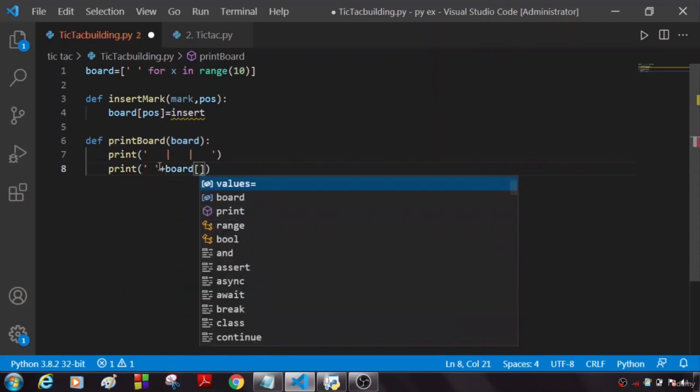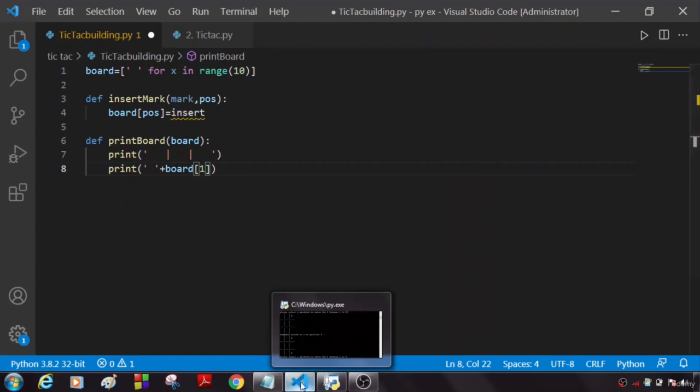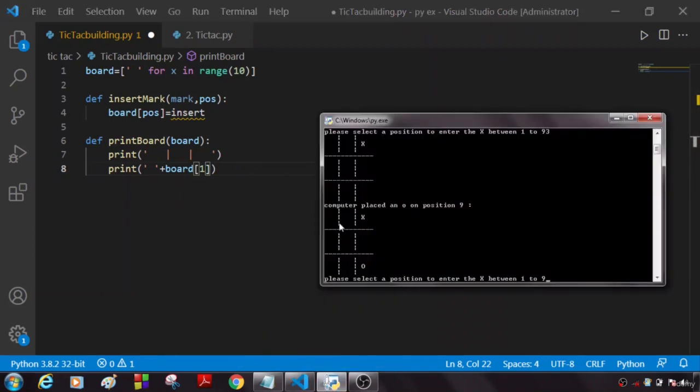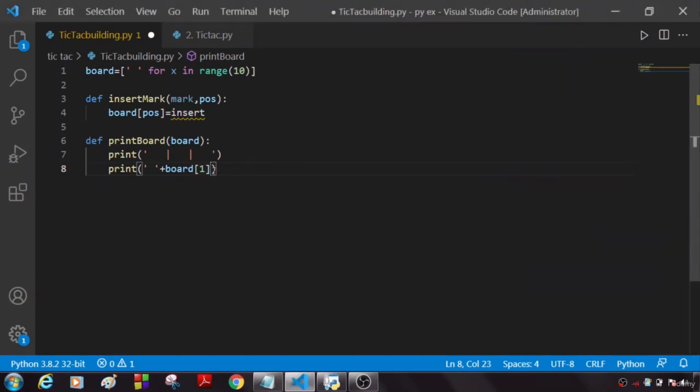And since it is the first, we are designing the board, and our board pattern will be 1 2 3 4 5 6. So we are designing this portion. Here is that portion, this line which we are printing in the board. So here comes the first variable, that is a list, and what is inside the list will be our variable. And after this comes our separating vertical dash.